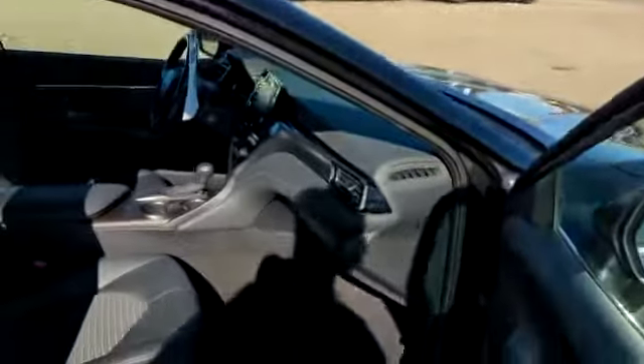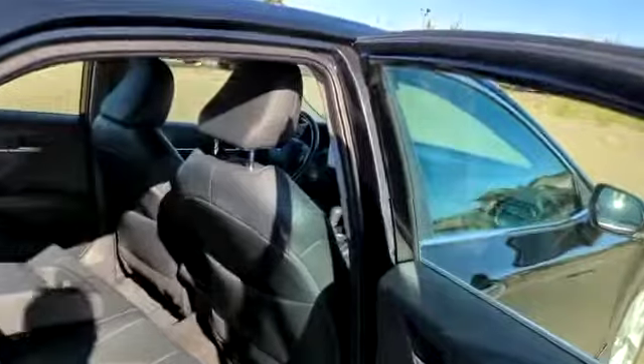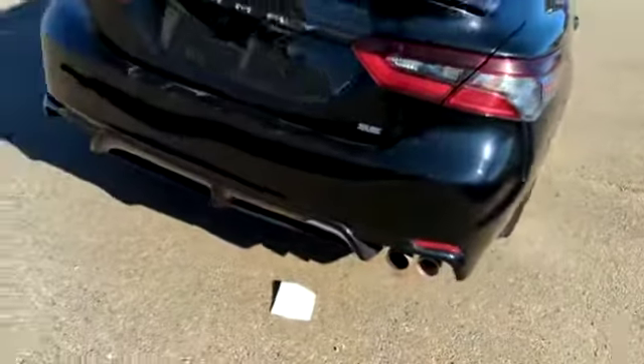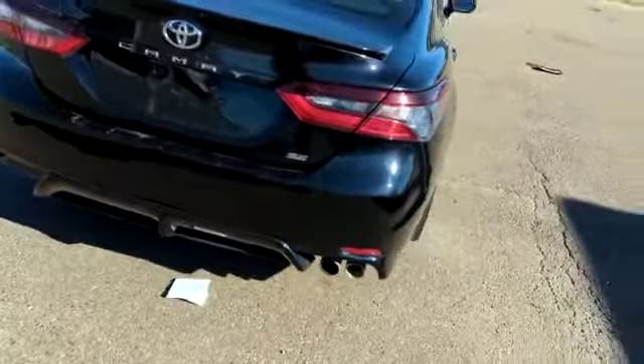We have plenty of space on the inside with the leather trim continuing throughout and leather and cloth seats. Coming into the back, we can see that there's quite a bit of space again, with the rear pockets on the leather backs of the seats. Coming around to the back, we have remote entry to this vehicle and a rear view camera.